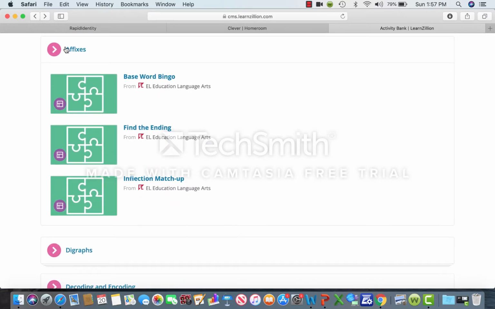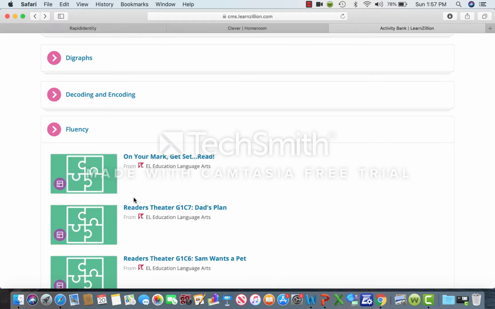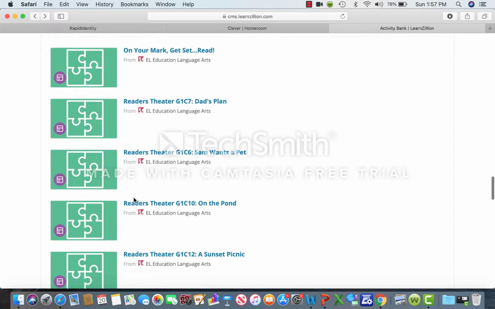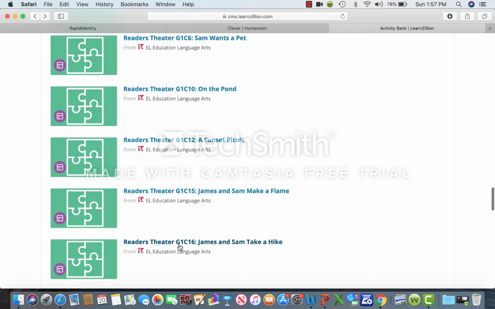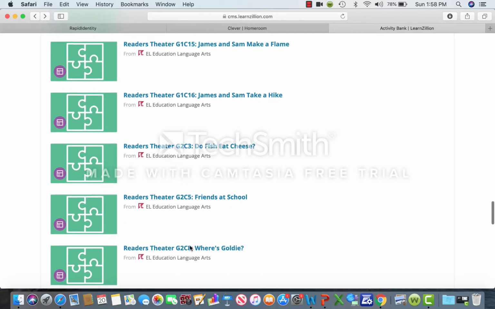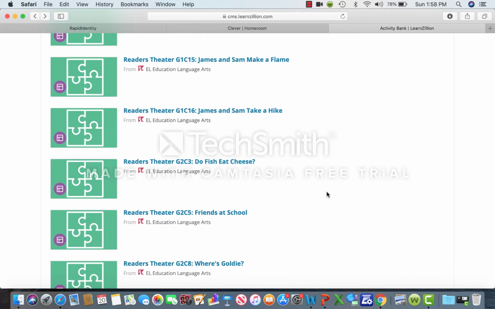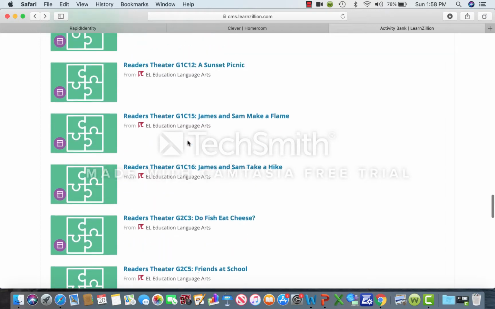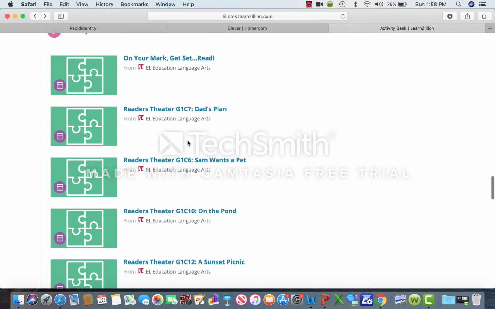If perhaps maybe you want to find some fluency activities, you would click on the fluency word and you will see a variety of readers' theater that you might want to do with your learners. As you can see, the level or grade level and cycle level is already indicated, so that can help you as well. I find this resource to be really helpful for me as a K2 teacher because I'm able to plan out my small group and independent work activities for my learners, and it's all in one place. And many of these activities are already planned out for me, so I just have to write in the words for the learner.